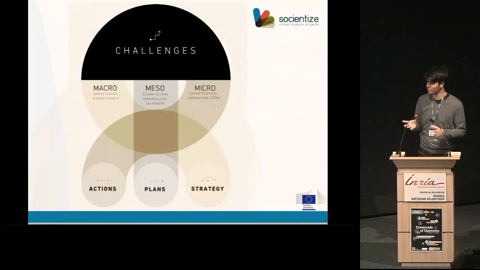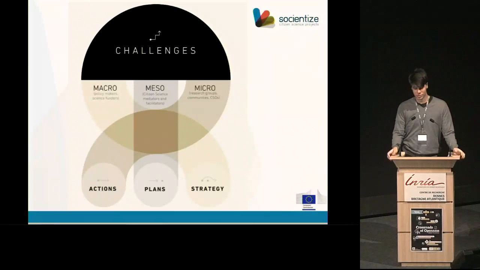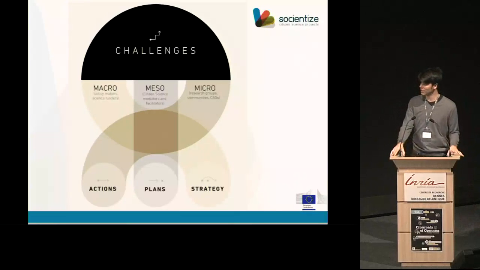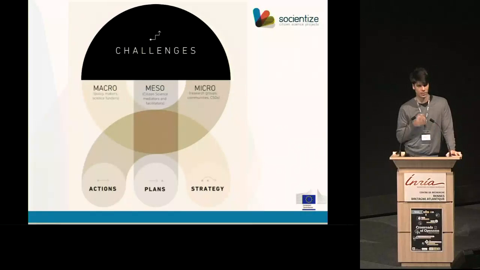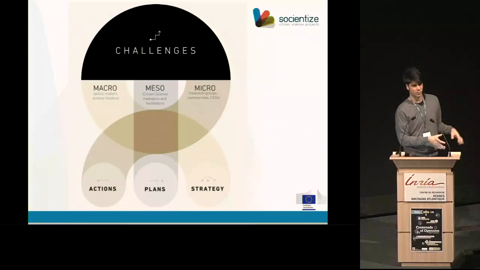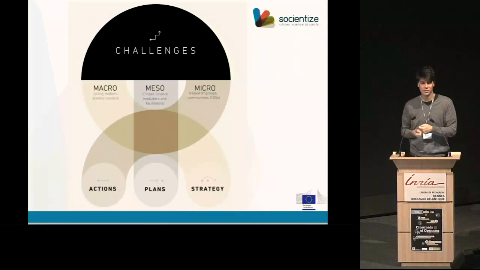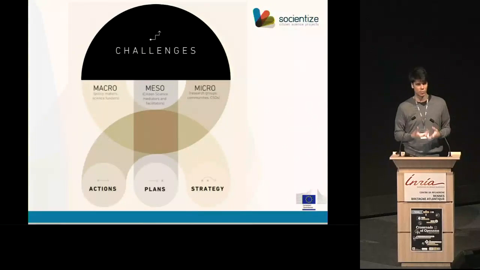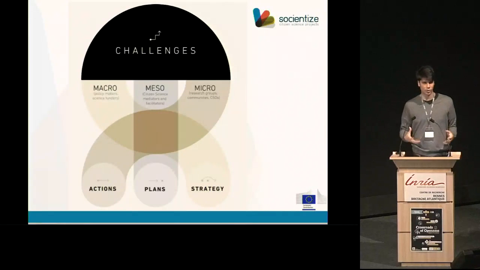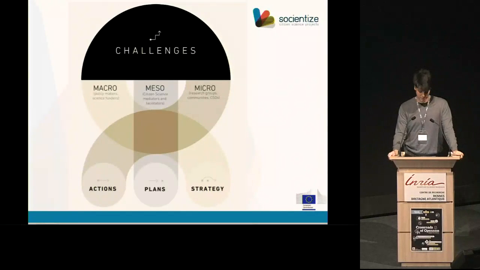But we shape it in this way. We understood the main challenges of the European policy agenda regarding citizen science, and we shape the activities in three levels: macro level, meso level, and micro level. Macro refers to the policy funders, the policy makers, and the strategy of shaping the future at European and national scale. Micro level means the researchers, the groups doing citizen science, the individuals, the communities. And then the meso level refers to those institutions, citizen science associations and stuff like that, that we are deploying to increase the professionalization of citizen science, okay?